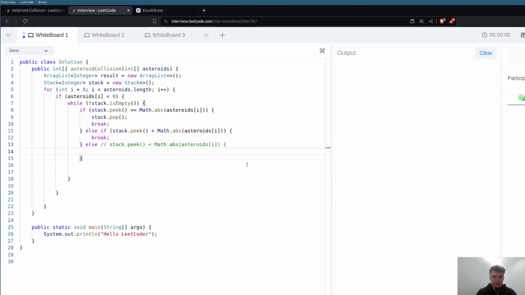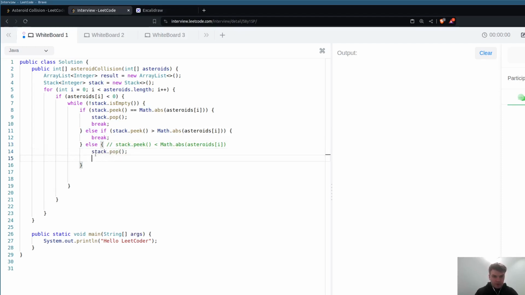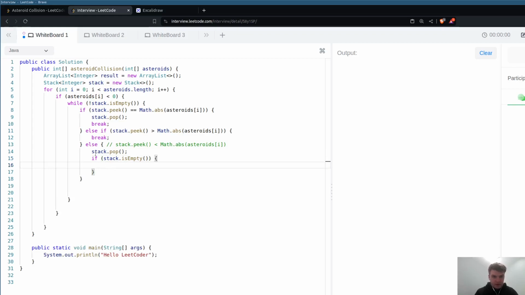Then we need to do the following. We need to do stack pop, then we need to check if stack is empty. We need to just add this asteroid, result add asteroids I.